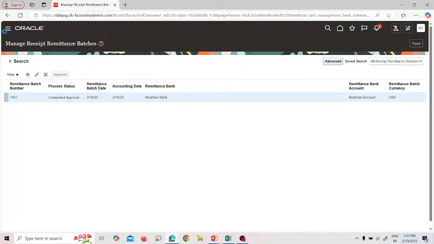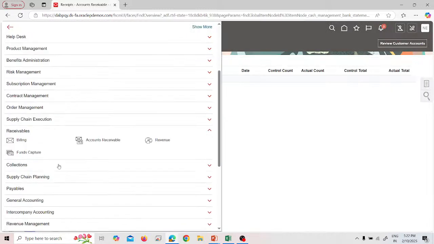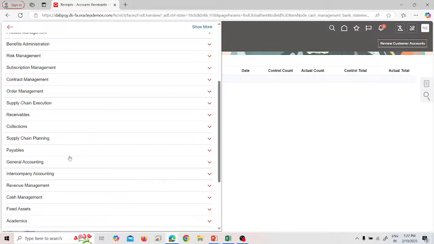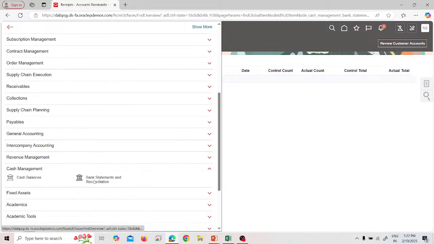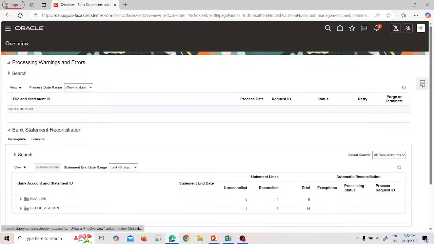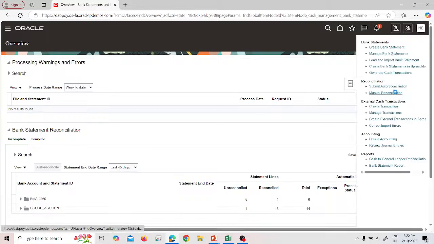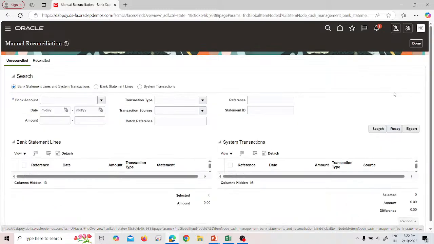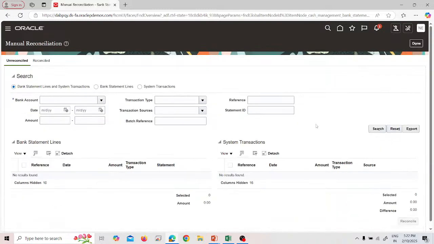Now we will go and see on the cash management, and in the cash management we will see this transaction is reflected. We will go to the manual reconciliation. Now we'll select this NextGen and search it down.